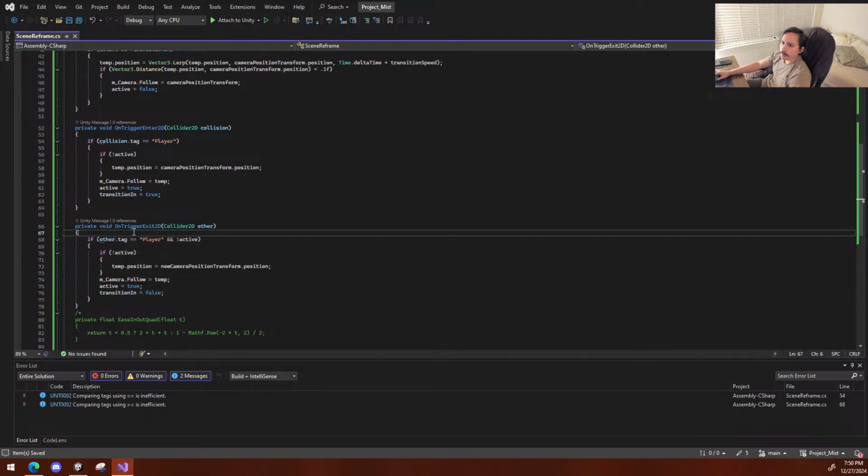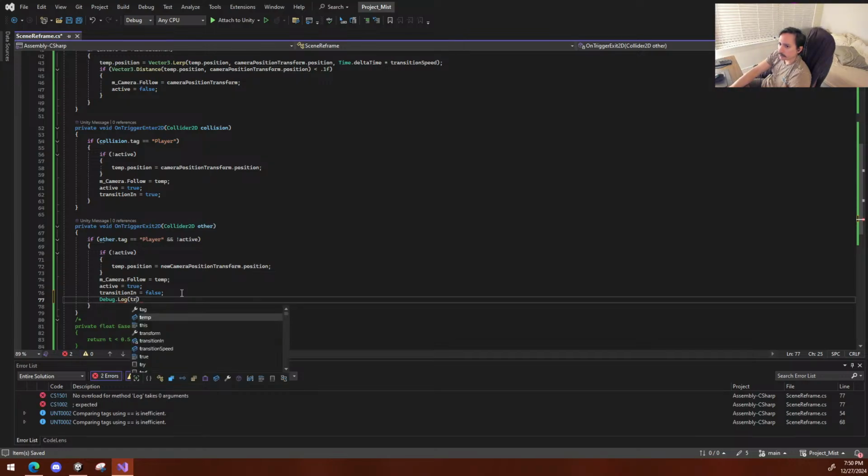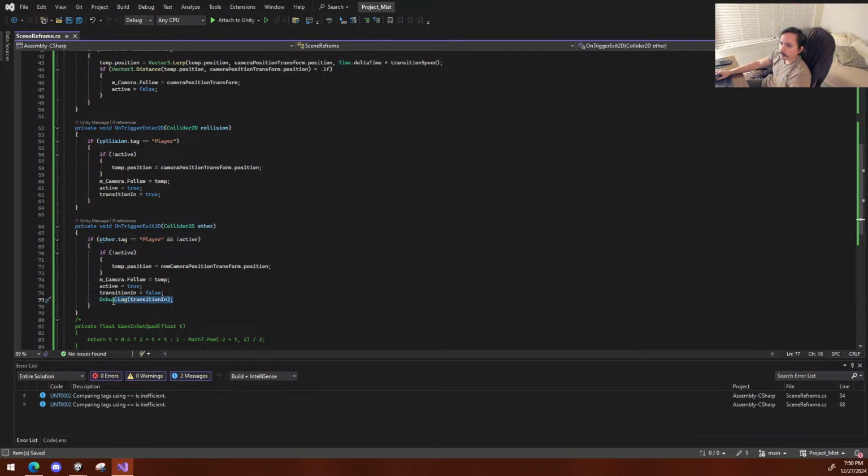Okay, so basically what I'm gonna do is right here, I'm gonna do a debug to see if it's actually going through. Debug transition in. And see. I just want to see if it should be go. Oh, this is it, right here.